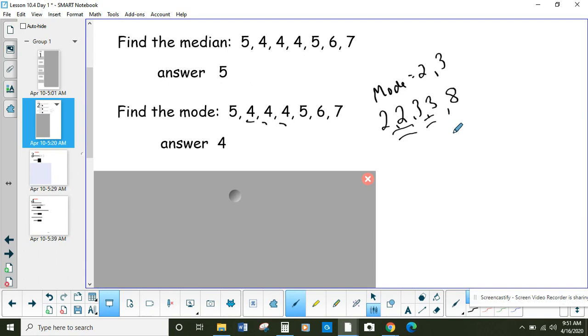Right? Now, what if there was a three-way tie? If nobody had more than anyone else, then your answer would be no mode in this case. Okay? So you have to have at least one loser to have a mode. Like if I had 3 2s and 3 8s and only 2 3s, then my mode would be 2 and 8, but not 3. But if there's a three-way tie, if there was no clear victor, then you have no mode. So you can have no mode, or you can have more than one mode.